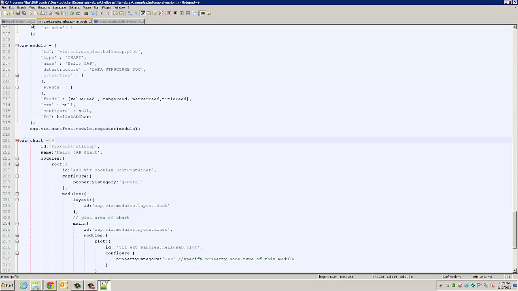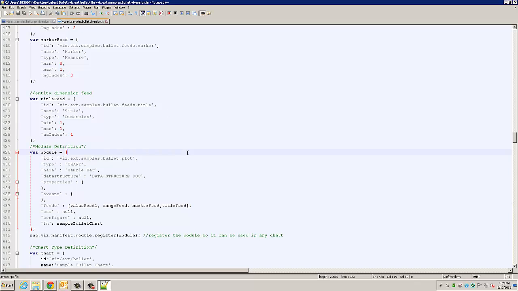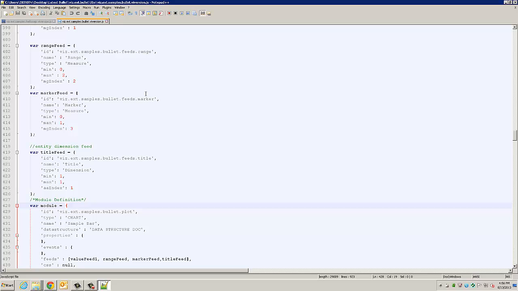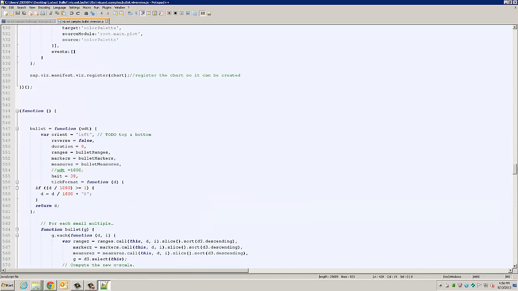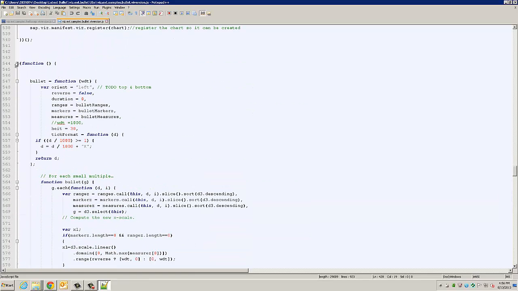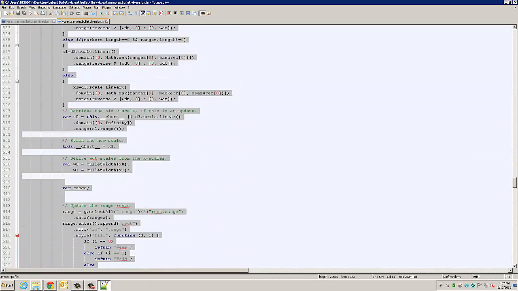Open this up. So I'll go ahead and close the feed definition. So this is my JavaScript file, and this one is the bullet JavaScript file which I created earlier. Click on the bullet JavaScript file. If you observe here, so this is the function which will create each and every bullet for you. I mean, like one bullet each. So whenever this particular function is called, it will create one bullet for you. So I'll copy the whole bullet chart function.